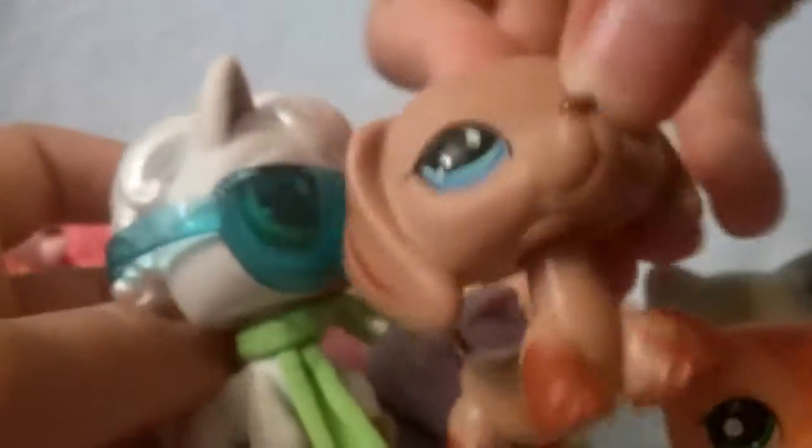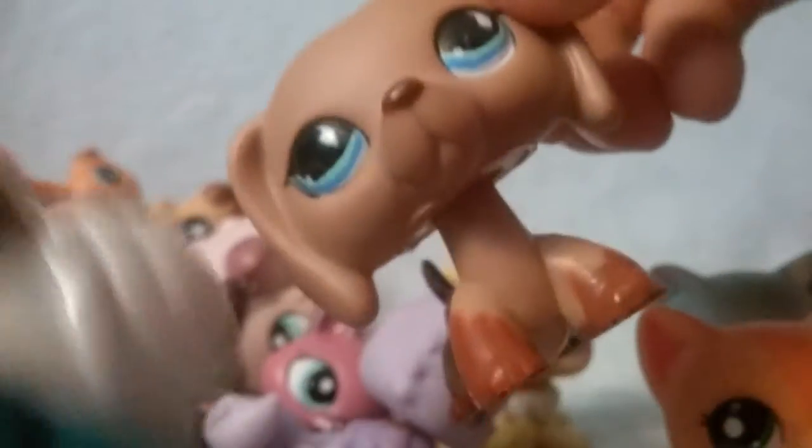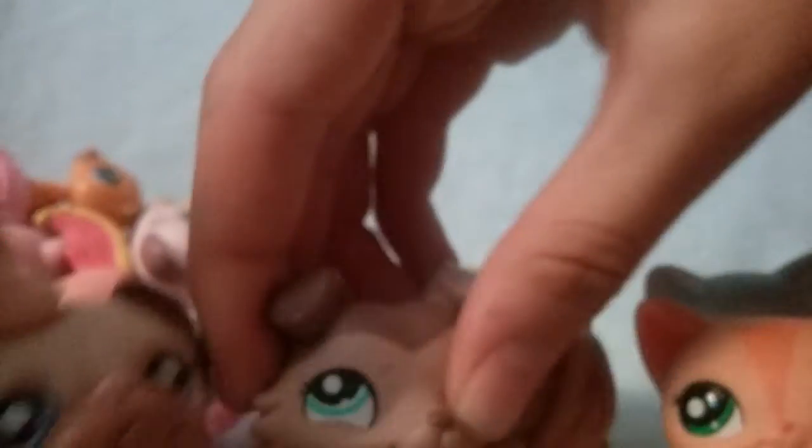So, that's all the LPS that I got, and accessories, and bigger items. Let me know which one you think is your favorite in the comments. Honestly, I really love this short hair cat, even though I never really liked it before. But now that I have it, I really like it. This Dachshund, I never really wanted her that much, but I guess I really did want her. I don't know. I'm just weird like that. This Collie that I really love is my favorite.